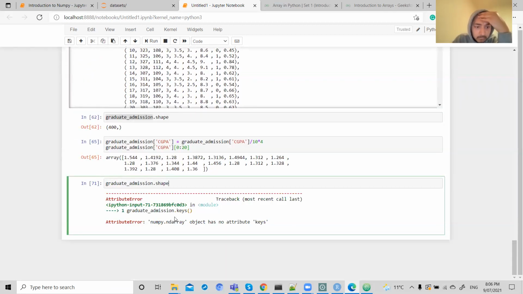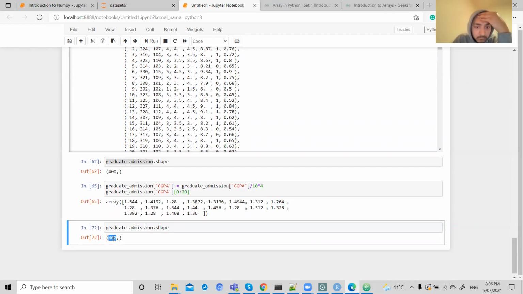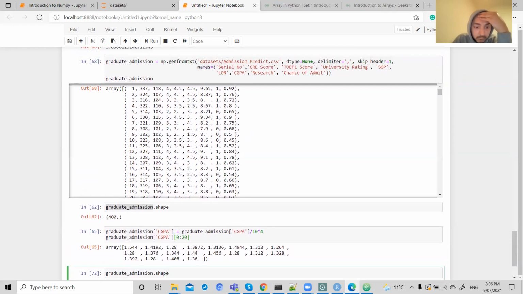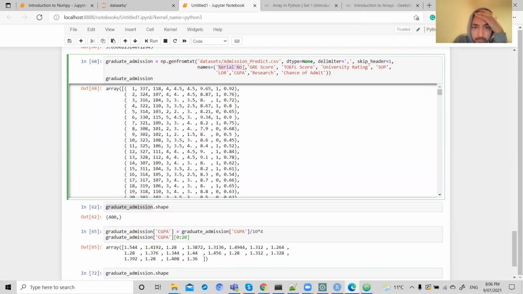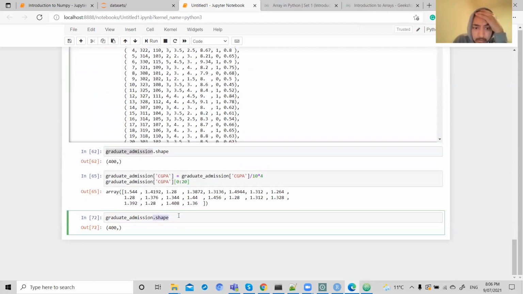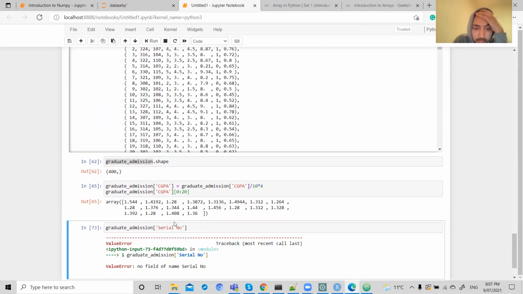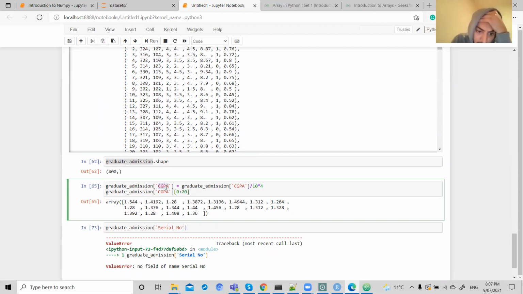Let's check the serial number, and let's check CGPA again.